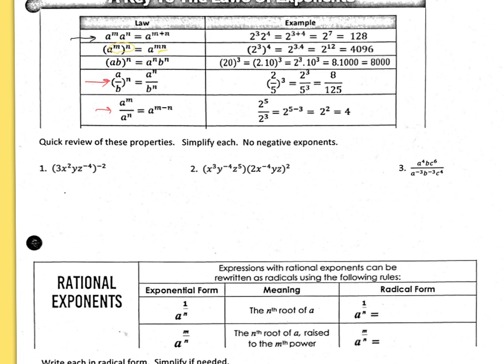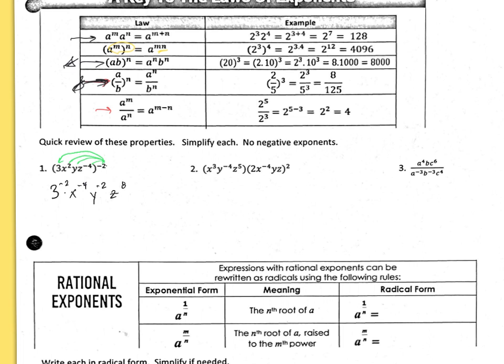So the power on the outside of any parentheses, which is like this rule right here and this rule right here, right? So if you're multiplying or if you're dividing, it doesn't matter. That power has to go with everything. So the first thing I'm going to do is take this power and put it with each piece, the 3, the x, the y, the z. If there's already a power there, then we have to multiply those two numbers together. So now for x, it's already a power of 2, and 2 times negative 2 is negative 4. Y is going to have the power of negative 2, and z is going to have negative 4 times 2, which is an 8.